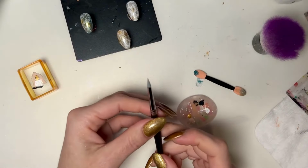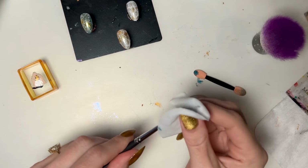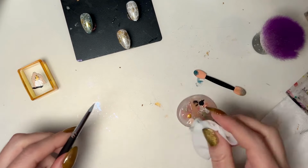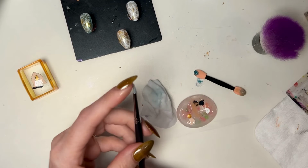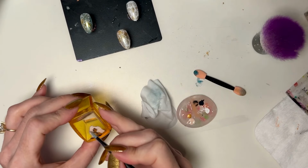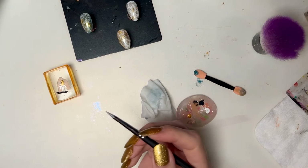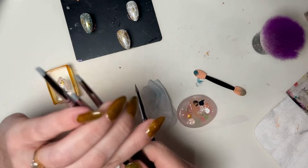And what's really nice about this is you don't have to use a bunch of acetone to clean it off. I can just wipe it off. And the tip is pretty sharp, so I can get some detail in there. Pretty good. Yeah, these are great. I like these a lot.